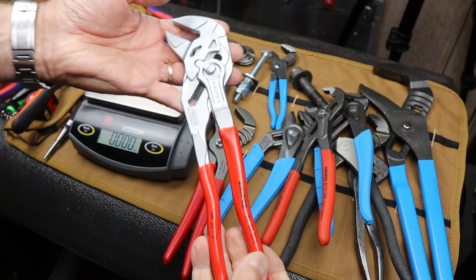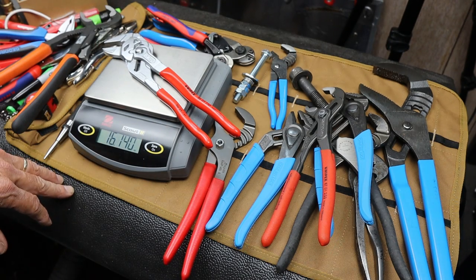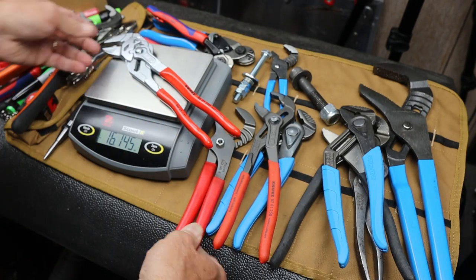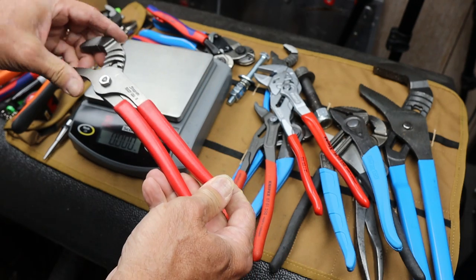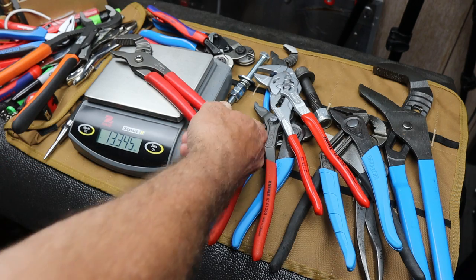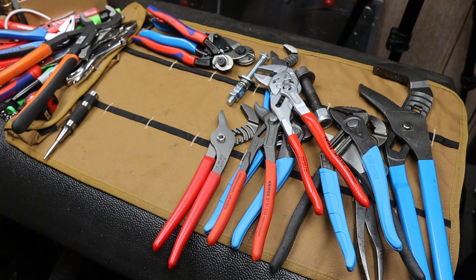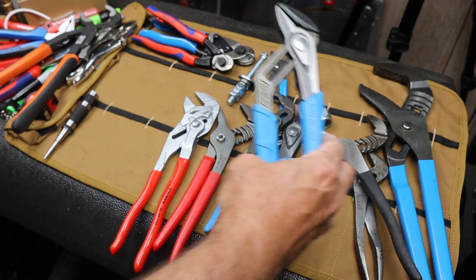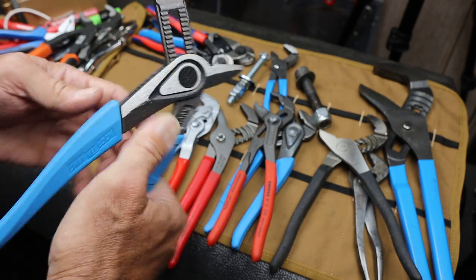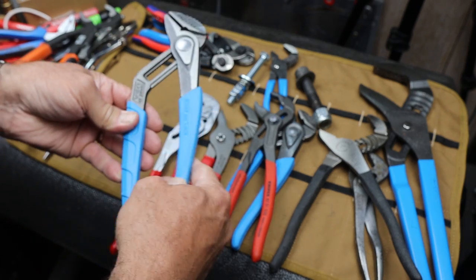However, if I put the Knipex Plier Wrench, this is the 8603, also in a 250 length, on here, this is going to come in at over 16 ounces. So it is heavier than this. And if I do another brand, let's say this Snap-on, the 91 ACP, this is going to come in between at around 13.3. So for the feature set in this particular channel lock plier wrench, SpeedGrip, what do they call it? Tongue and groove plier. I guess maybe that's a thing, the tongue and groove, even if it's not curved. But anyway, that's where this fits in. So that's right in the ballpark.